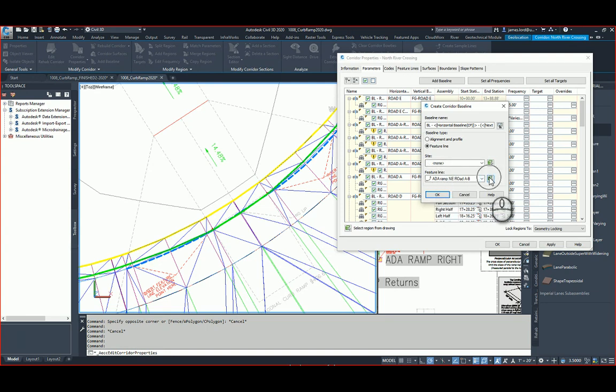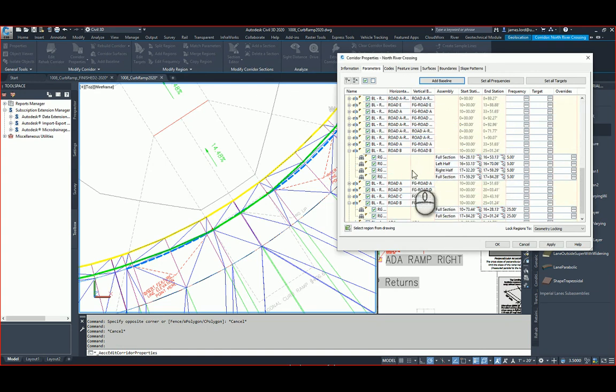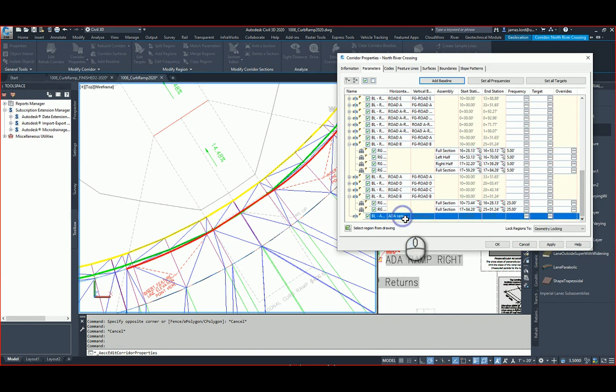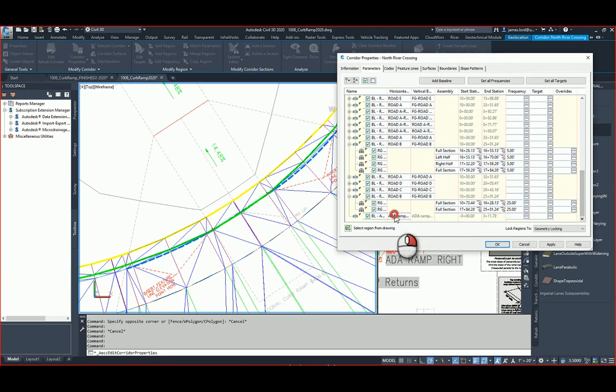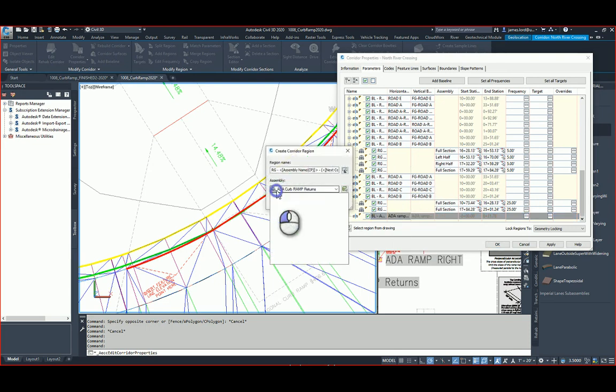I find you don't have to really click the site, even if it's not on a site, and your feature line has to be named. So if you just click this one, if you don't have your feature line selected, you just select this, it will automatically select the site that it's on. But this is the only one I have in here, so I don't really need to do that. I'm going to click OK. And then it'll give me the new baseline down here at the bottom. So there's my baseline. But I need to add a region to it. So let's right click and we'll say add a region.